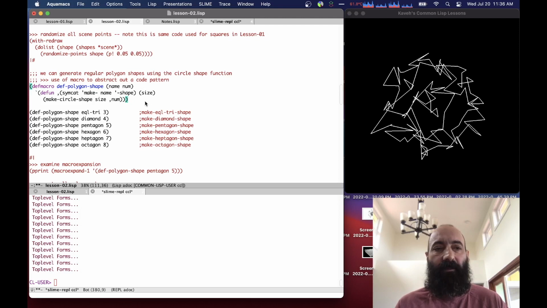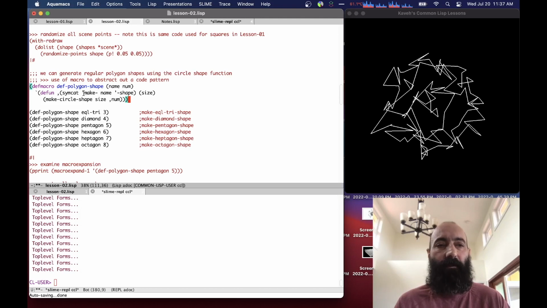So what we do here is we define a macro called def polygon shape, which takes a name to use in the function name that it's going to generate, and a number, which is the number of points it's going to generate for us. So this is the first macro I think we've seen that actually defines a function. This is one of the powerful things about macros: they can define functions for you that you can then use as regular functions. So simcat just concatenates some symbols together. You don't have to worry about the expression. If you're really curious to see how it works, you can go to the beginning of lesson 1 of the util section and have a look at that.